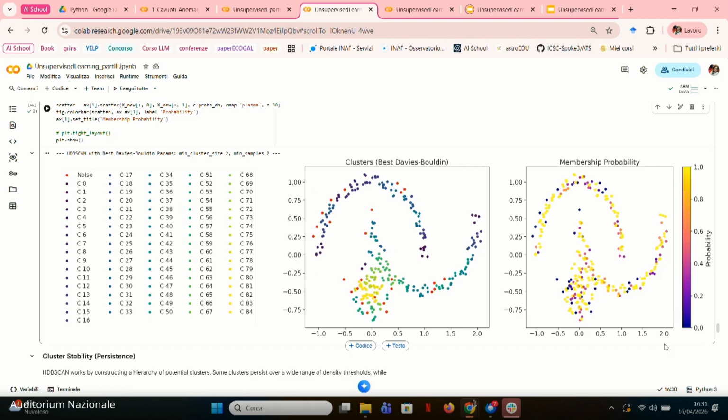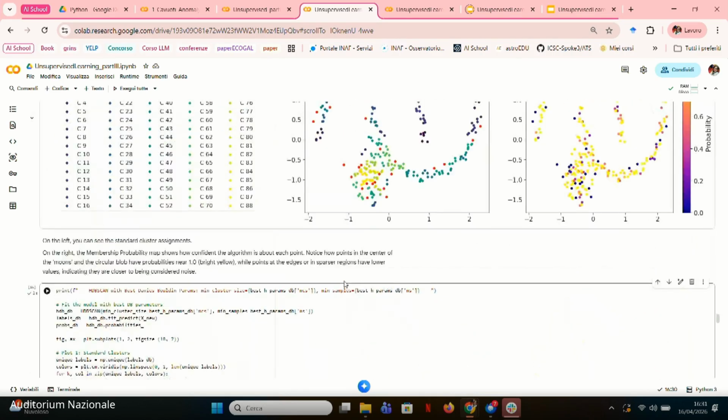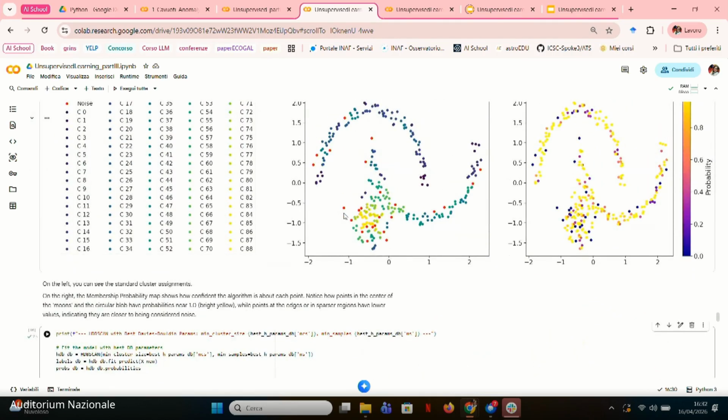And so at the end, you can then check if a point is an outlier for an algorithm or not, or for example, also in this case, if this point is an outlier for the Davies-Bouldin, but also for the silhouette score.